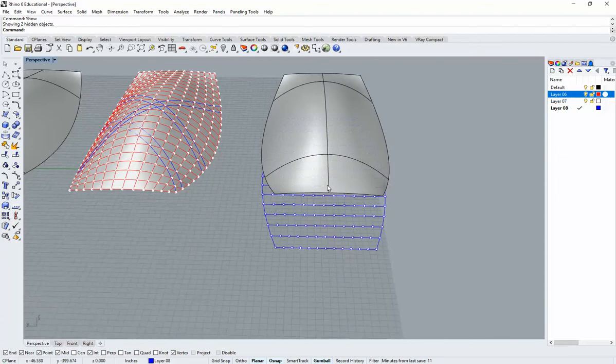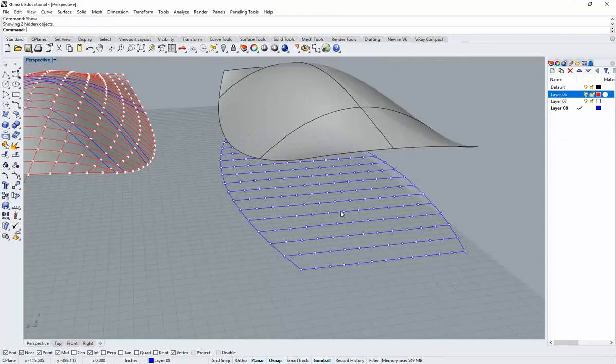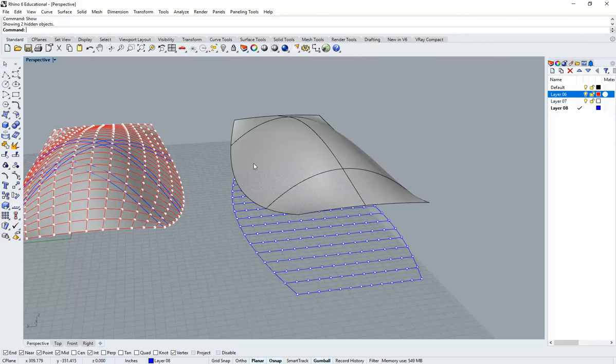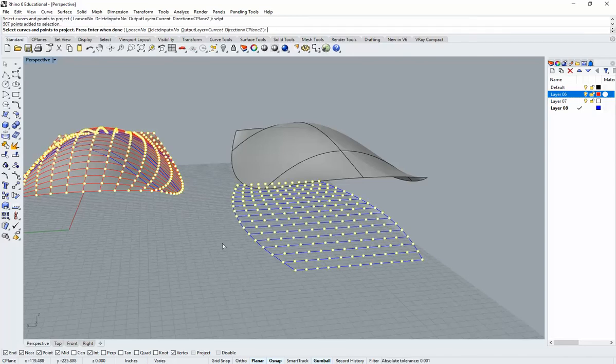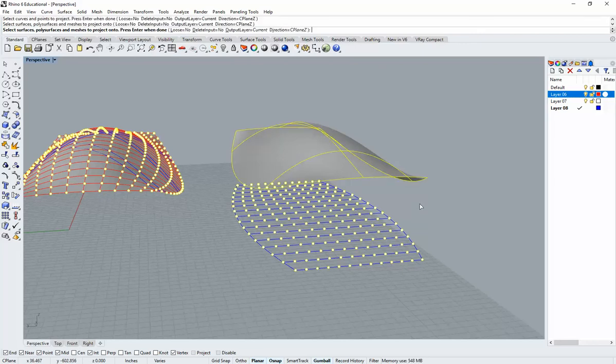This demo works maybe a little bit more clearly if, when you do the projection method, you have something a lot more freeform up top and something that would be difficult to maintain a kind of constant grid spacing along. But in any case, let's go ahead and project upward onto the object here. So we're just going to do the project command. We're going to select point, SELPT, and then we can just select the surfaces to project onto.